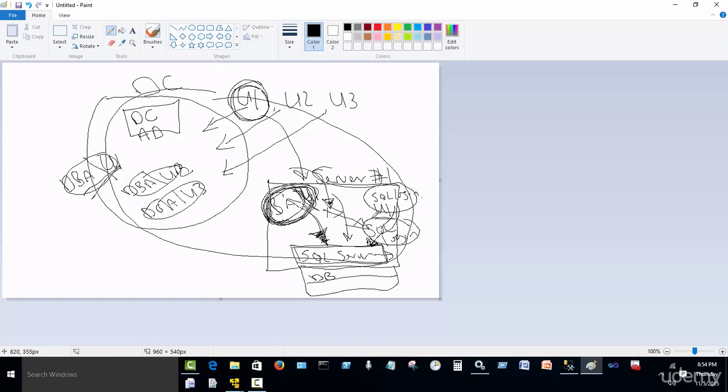Even though he has a SQL login that is the same name as U1, even though we've mapped it to the Windows username, he cannot access the databases. He can just get into the physical server itself. In order for him to now access the databases, we have to do one more thing. We have to take this login account and create what's called a SQL user.